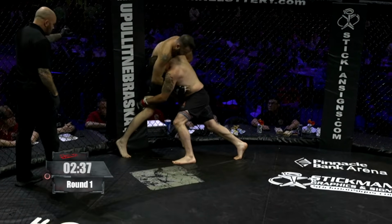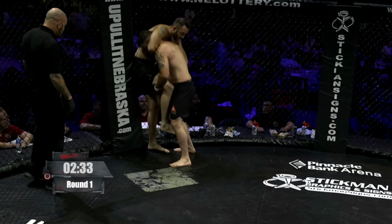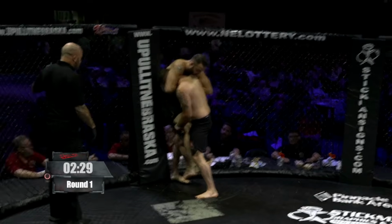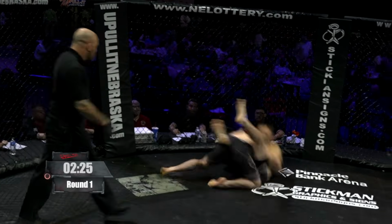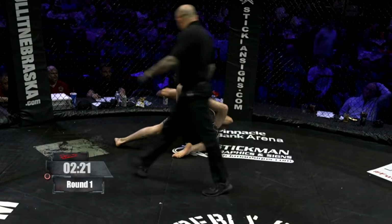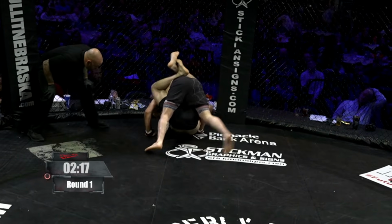It's important to note that if you take someone down while they have a guillotine choke locked up, you want to clear the legs where they can't control your posture in a guard or half guard situation. You want to make sure you land in side control. He did not do that there. He is in guard, and he's going to have to fight to get his head out of the guillotine grip.